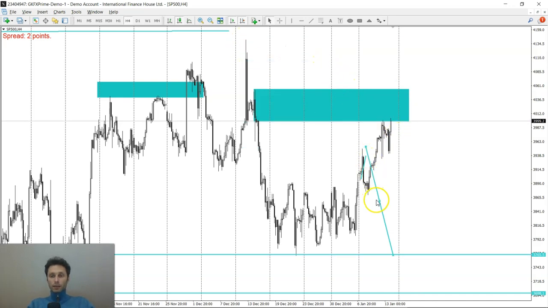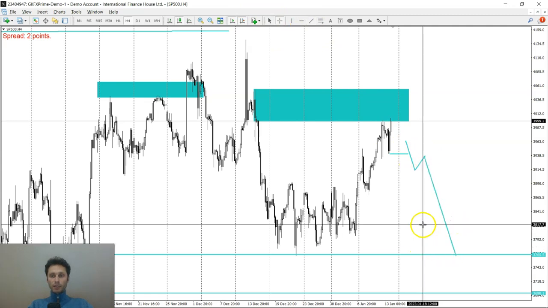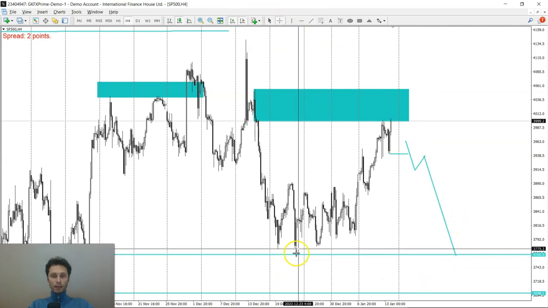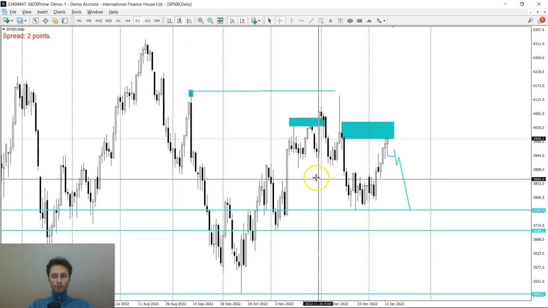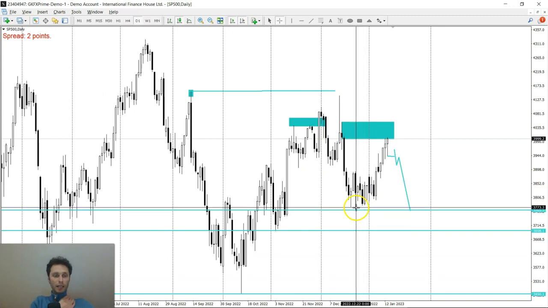And then if we do get that rejection, the level, this would be a good confirmation as a break, and so would price action. Breaking this level, moving lower. Again, pulling back to a better price, a more expensive price, and then coming down to the downside at this obvious level down here, and then the next obvious level down there. If I just have a look, you can see on the daily, it's a bit clearer there.